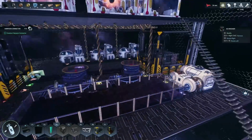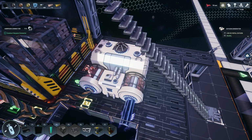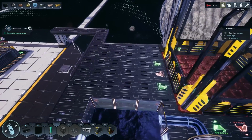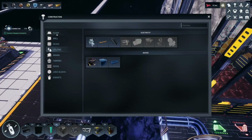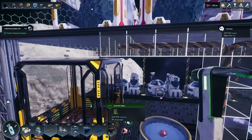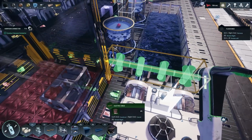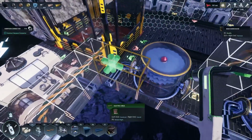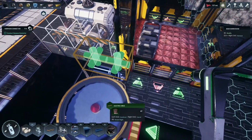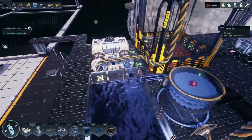The only other thing, let's see. We have an oxygen production right here. Do we need another oxygen production? I mean, why not? Might as well just get it knocked out, do the same thing, have the same stuff. Now the wiring on this one's going to be a little bit different because it's not going to work exactly how we had it before, but I think we'll just have it go like this. Actually, you know what? Let's have it come like that. And then up in here. Perfect. Okay.